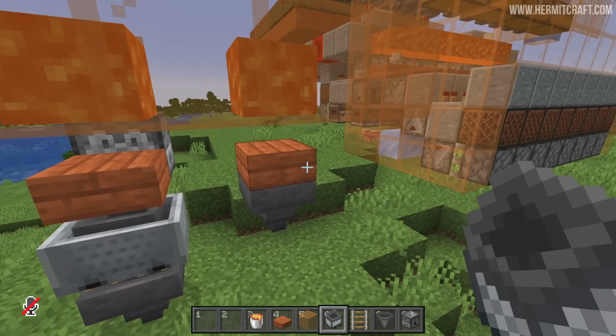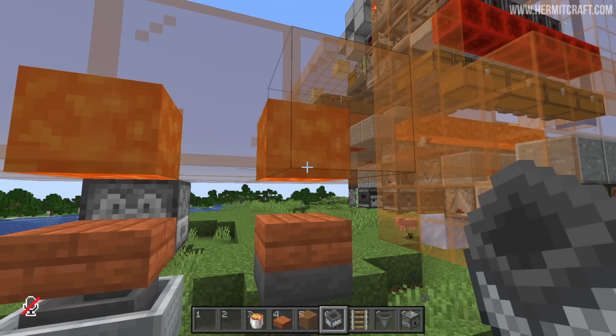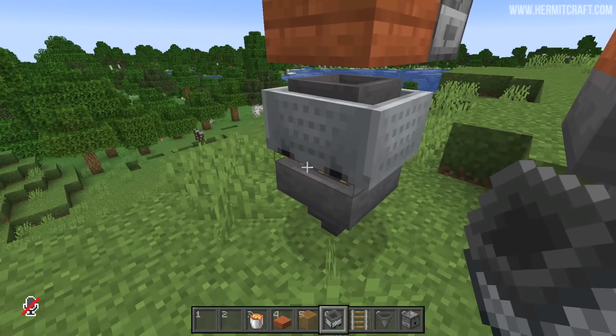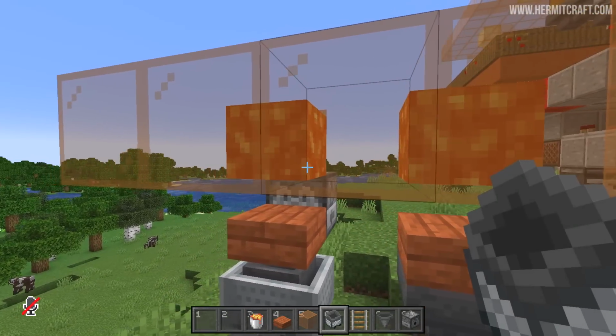So if your hopper is directly underneath the slab, there will actually be items that can be destroyed in the lava when the baby chicken grows into an adult. Because the minecart hopper here sits on top of a rail, it's slightly elevated and it catches those items if they go into the lava.